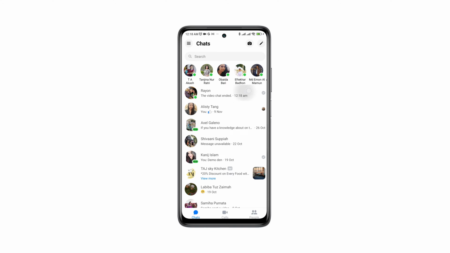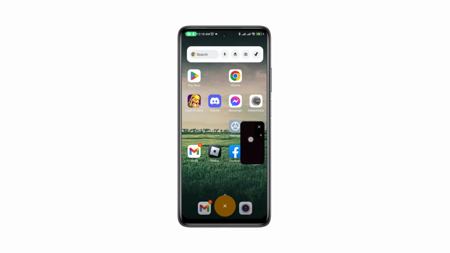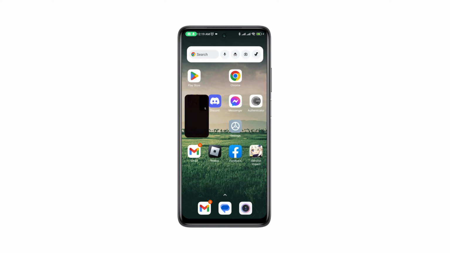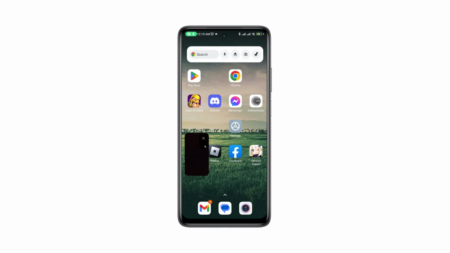Is your floating video call not working, or is your Messenger video call picture-in-picture not working on Facebook Messenger? Recently, some Messenger users keep saying the Messenger floating or picture-in-picture video call is not working on Android. So, after analyzing these issues, here I present the top 4 proven solutions that will fix picture-in-picture or floating video calls. So, let's get started.